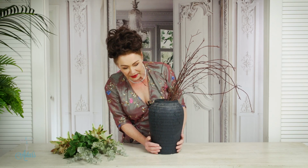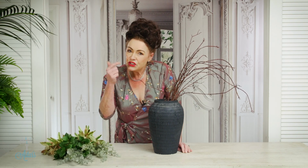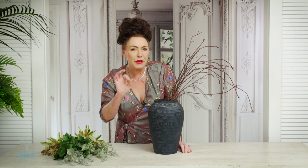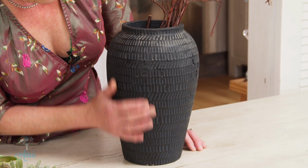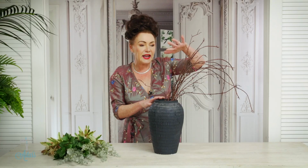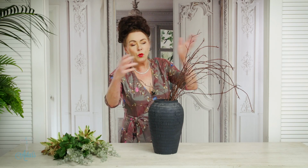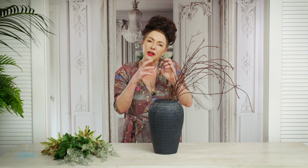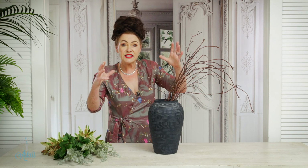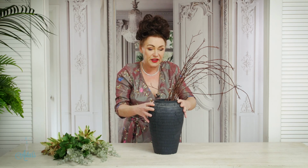Right, I've got this lovely container here, and I think that the more textures you can visually add into an arrangement, the better it's going to be. So we've got this lovely container here that's very rustic and shabby chic-ish. And then into that, I've just put a little bit of willow. Now, I could have splayed the willow out, but I just thought, you know what? I'm going to keep it really informal and rustic. And I want it to look like just outside, wandering around, a little bit of this, a little bit of that, and just shove it into the container.